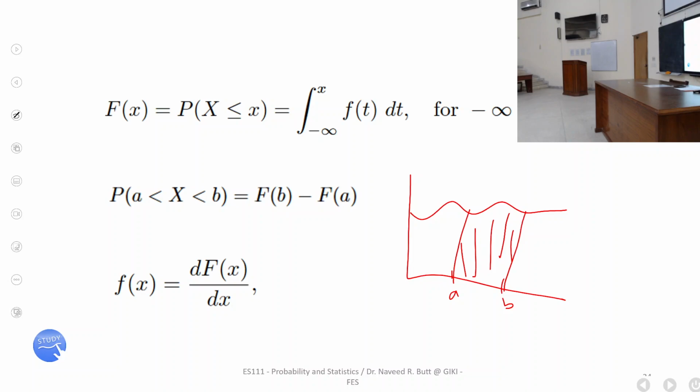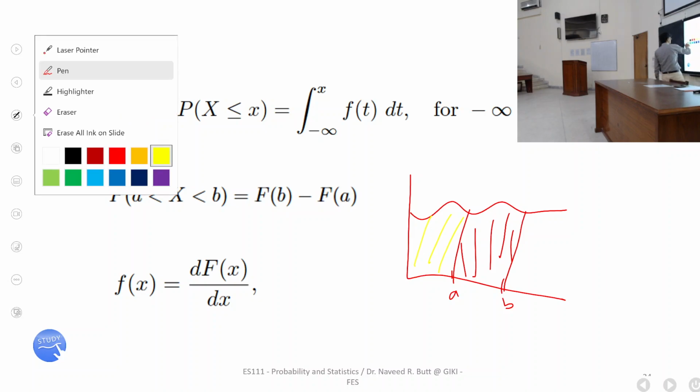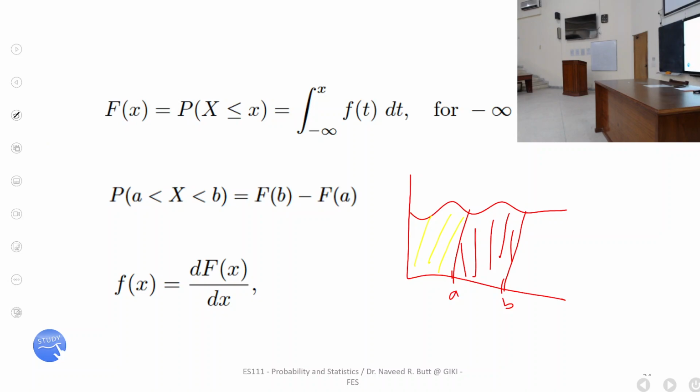Let's see. What is Fa in this case? कौन सा area? Minus infinity to a. यहाँ तो 0 है, so I don't need to draw. So Fa is this area, isn't it? Yeah. What about Fb? What's that? Minus infinity to b. Let's take that still another color. That would be this whole area. Agreed? ऐसे ही है. अब green में से yellow minus करें तो क्या बचे?